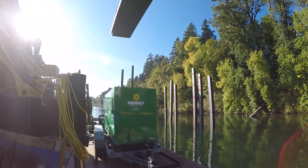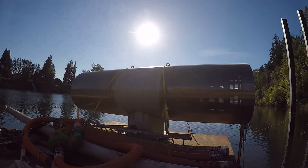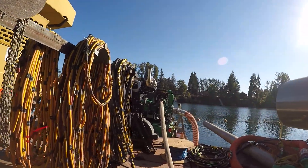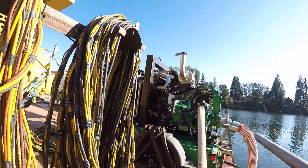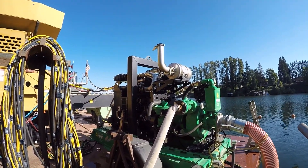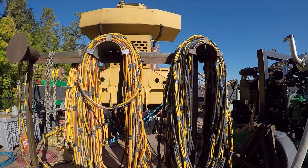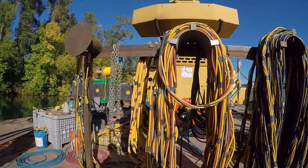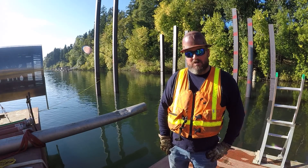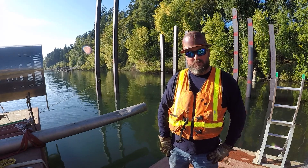Moving out to the barge, we have the crane that does all the heavy lifting out here. We've got fish screens that weigh about 10,000 pounds each, so the crane really helps with picking those up. Here's one of the new fish screens we're going to be installing — this one is the inshore T-screen. Over here we have a jet pump, which uses water pressure to help us dig down where we need to go. And then some of our diving hoses and underwater burning gear. Standing over the underwater job site now — let me give you a tour of what's going on down there.